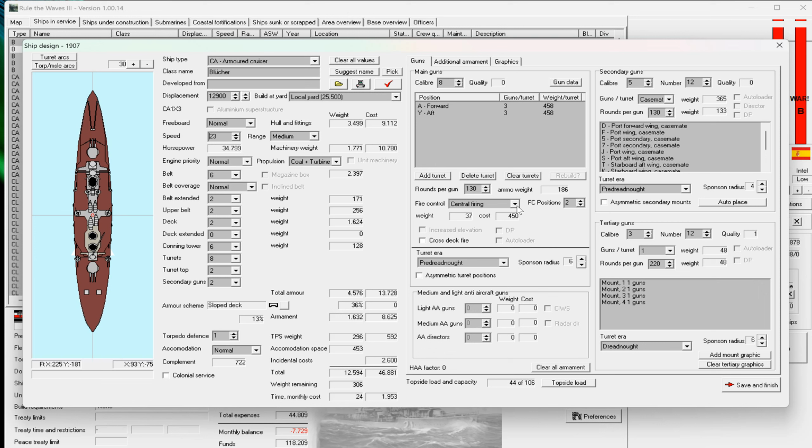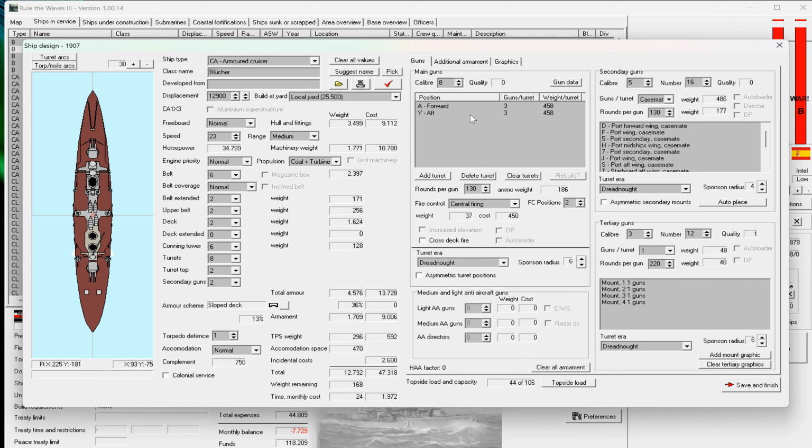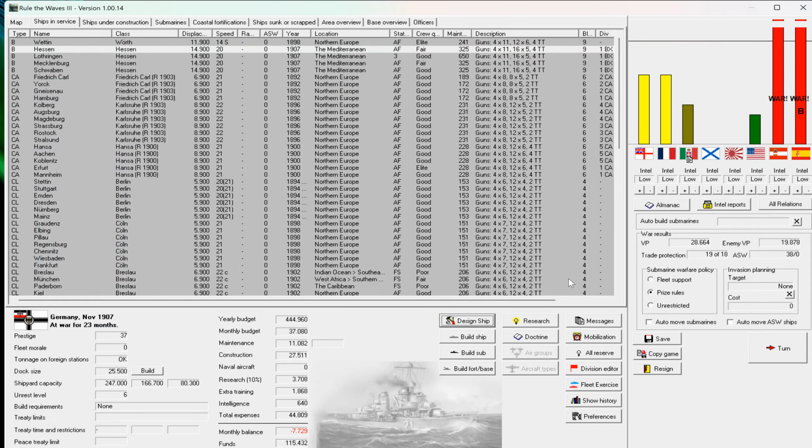Volume. If I go to dreadnought design, this is now really the dreadnought era. Good. If I go here to 16, maybe better. Torpedoes. I think it's not necessary anymore to have torpedoes for heavy cruisers. Save some weight, and what you don't have cannot get destroyed. Good. Design finished. Yes. One more turn.